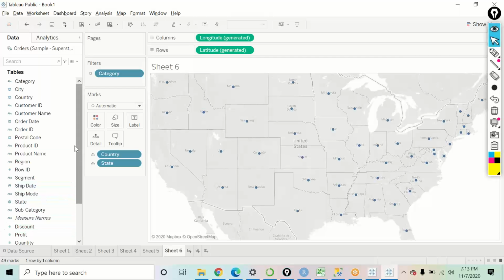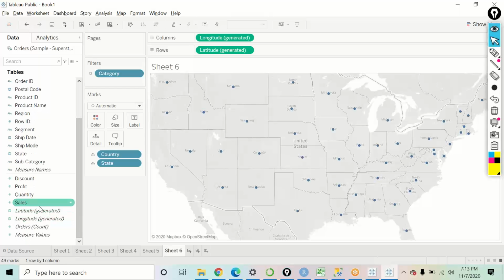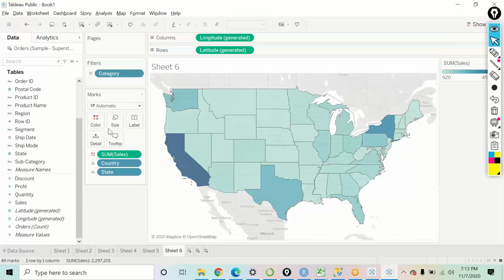Right, Aman, dark color means high sale, light color means lower sale. Correct. So I drag the sales onto the color.